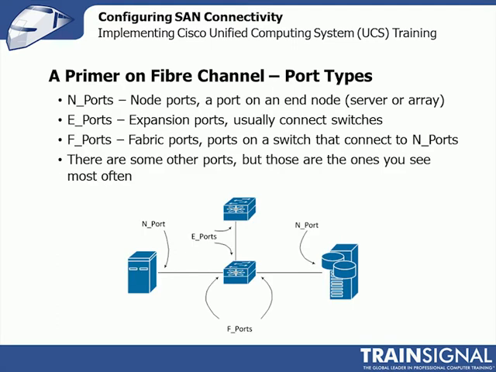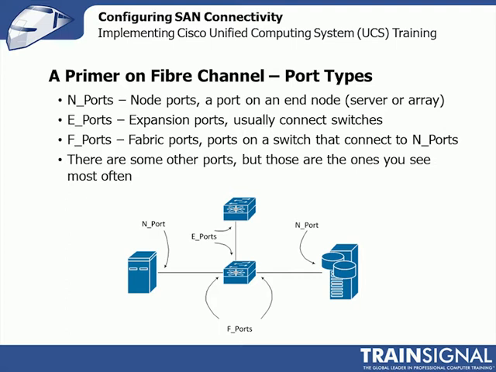Continuing the primer on Fibre Channel, I want to talk quickly about port types, and this leads us into some other slides in a minute talking about what the requirements are. Now, there's a few types of ports, and I've got a diagram here at the bottom. On the left, this is a server or a blade, some sort of a node. It's an initiator, let's say. On the right, I've got a storage array. We'll call this a target. Then I have two switches in the middle. And then I've got everything pointed out for your node port types.